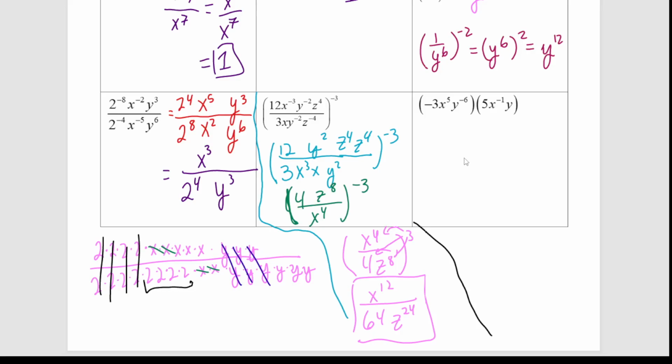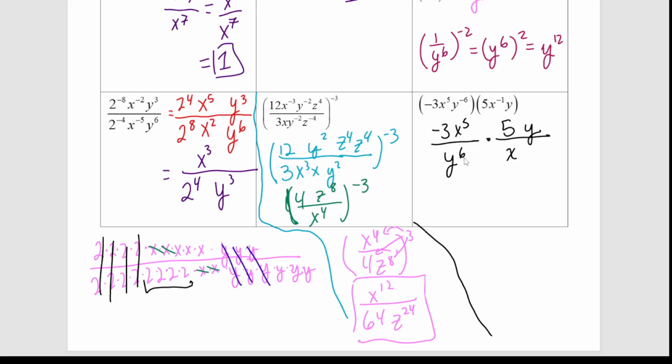For the last one, again, I'm going to deal with those negatives first. So that negative 3, be careful, he's not being taken to a negative exponent. He actually stays location-wise where he is. Then we have an x to the fifth over y to the negative 6 will become a y to the positive sixth in the denominator. Times, similarly, this positive 5 is not being taken to a negative exponent, so he stays as is. The x to the negative 1 moves to the denominator. He's being secretly taken to the positive 1, but I would tend not to write that. And then we have y.